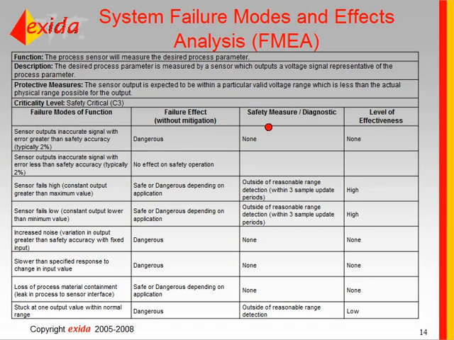You'll notice here many of these failures have no safety measures, but two of them have this outside of reasonable range diagnostic. And then for each diagnostic that you have, there's a level of effectiveness of that diagnostic, and that roughly means how likely it is to detect the problem.